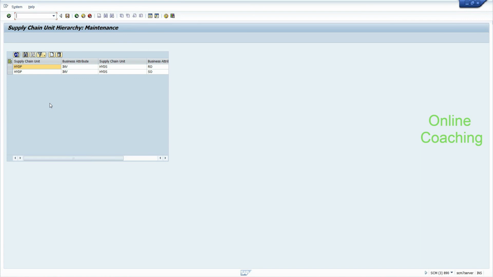Suppose you did something wrong in the bin creation, and you already loaded stock into the particular bin. Then first you have to delete the stock, or download the stock into an Excel sheet and then delete it. There is an initial stock upload transaction available in EWM, which you can execute so that it uploads the stock again into EWM. Then we can sync the stock from EWM to the ERP also, and do a stock configuration check. So some backup work is essentially required. Yes, exactly, you have to do the cleanup work.